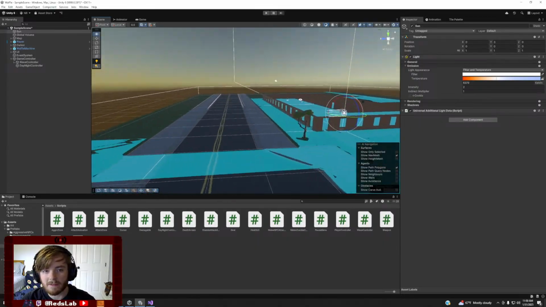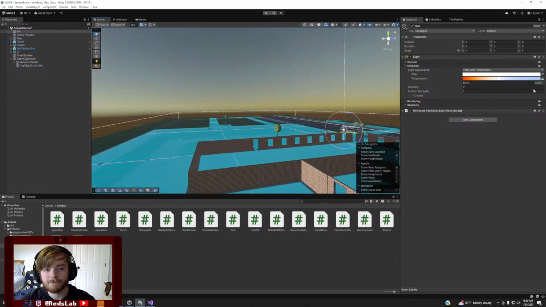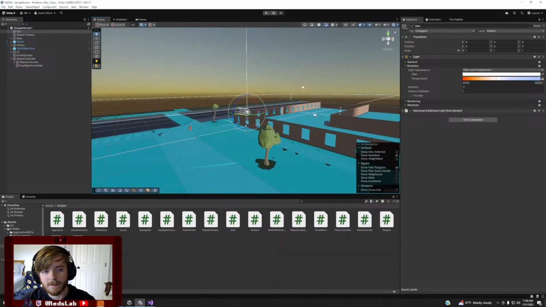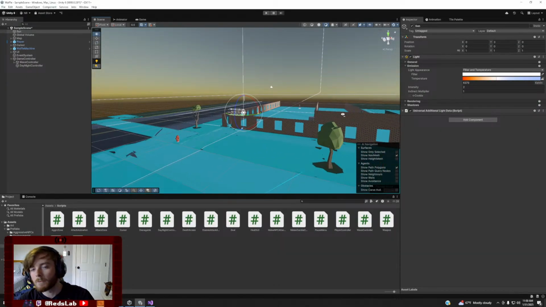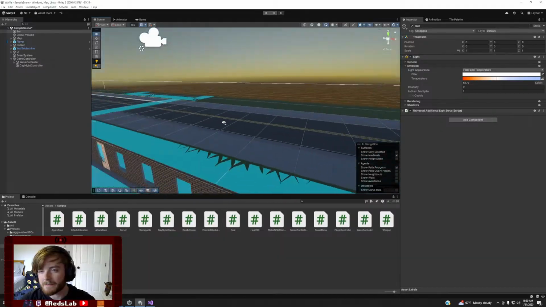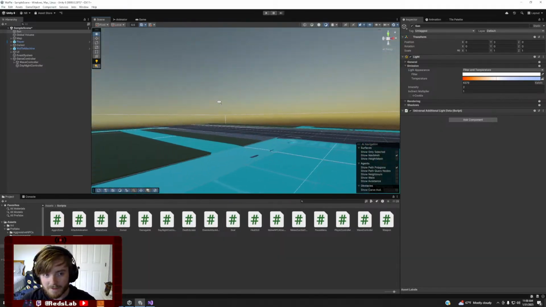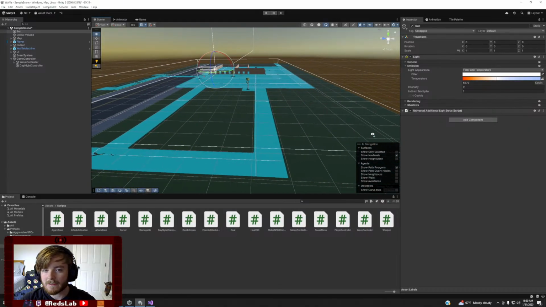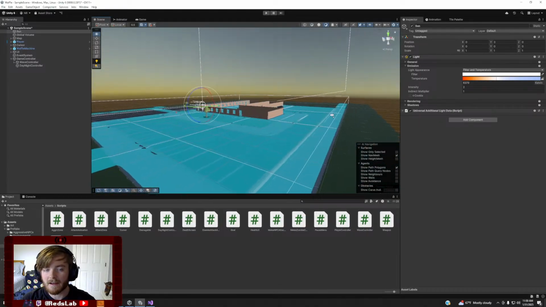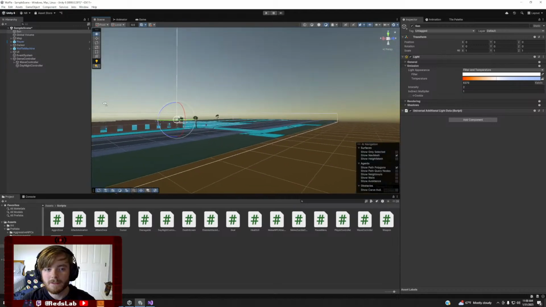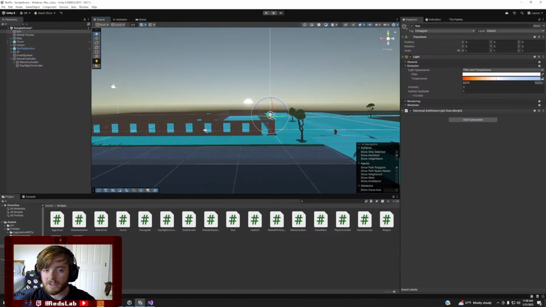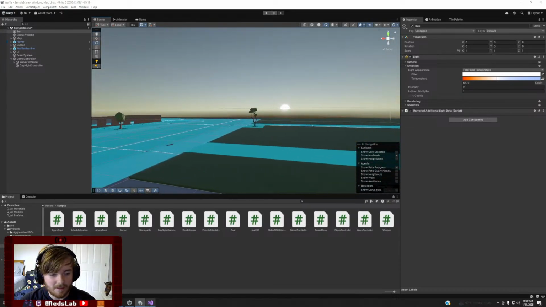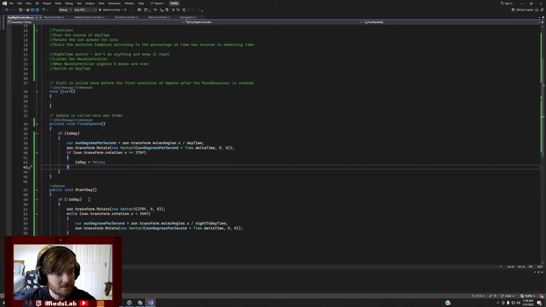So basically what we're going to do is, once our wave number divided by 5 doesn't have a remainder, that's the modulo operator, we're going to probably set is night, basically waves over, or we're going to call the start day function, which is going to set in here. If not is day, then we're going to start rotating like so.